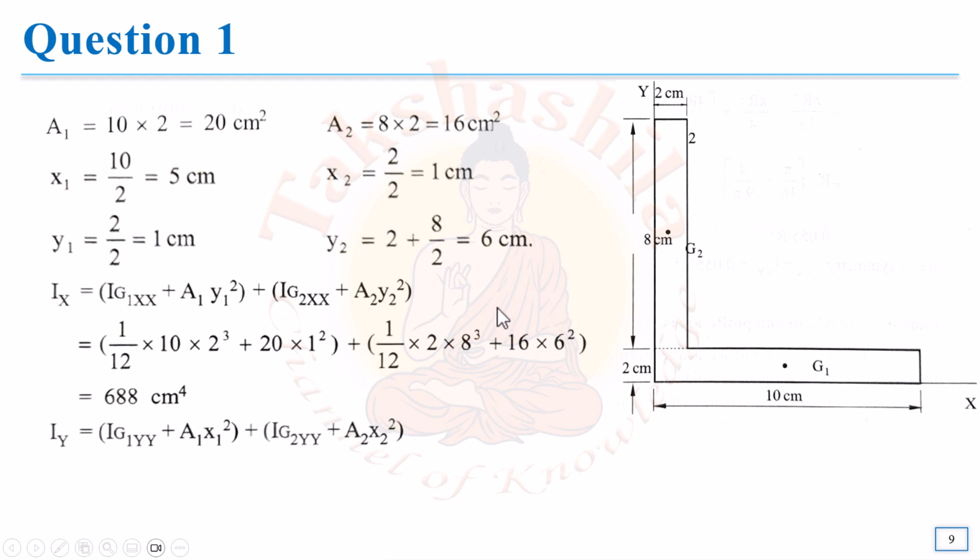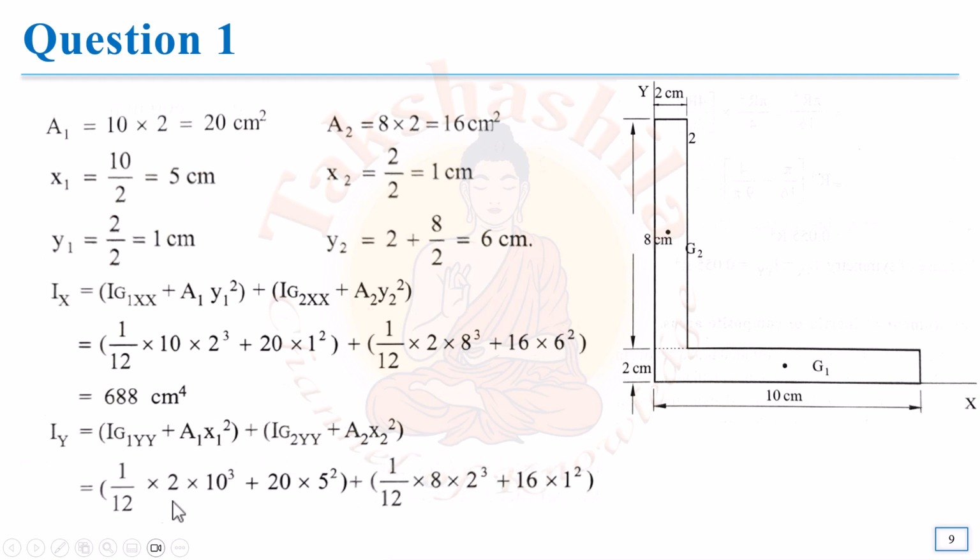So now in this case, I will first of all consider the centroidal y-axis of my first figure. I will calculate the moment of inertia over there, then I will transfer that to the required axis which is parallel to this centroidal axis. So Ig1yy plus A1 into x1 square. Why is it x1? Because I have my centroidal y-axis here, and the distance between this axis and this y-axis is equal to my x1 itself, and similarly for this it is equal to x2. So I will get the equations like this.